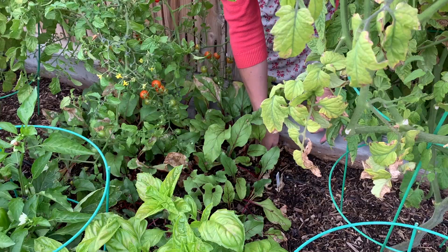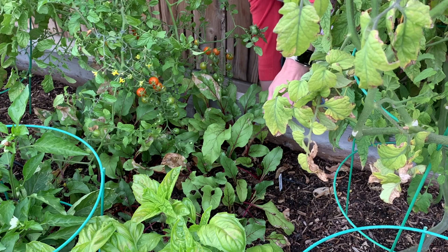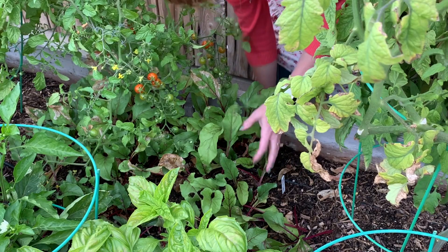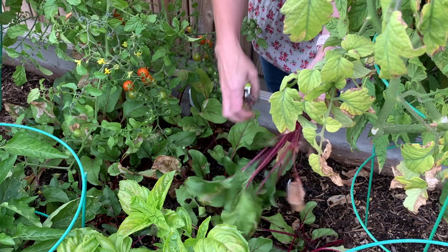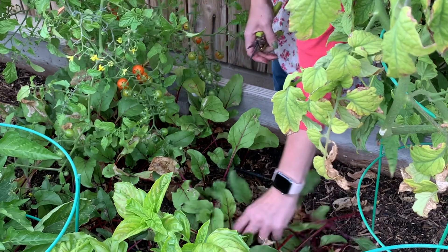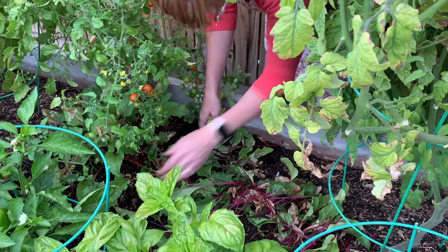Let's go ahead and pull these beets out. I know that they're not going to be very big. I'm going to cut their tops and bottoms so they're ready to go inside. I would not be surprised if some of these didn't produce anything. I did not actually grow a lot of beets this year and so anything that's in the ground will probably just cook up and eat - I don't plan on saving them.